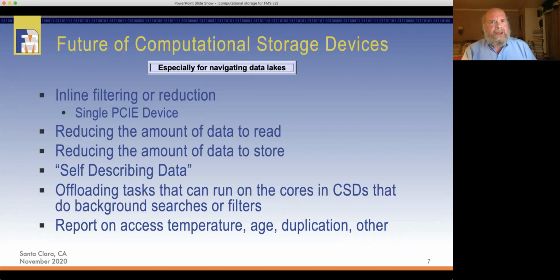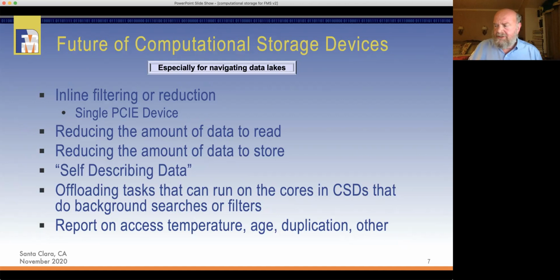And so after you look at that example and say, well, that's one way of doing a computational storage device, and it really helps a storage stack, what's really the future of this? And some of this future is now, because there are companies here at the Flash Memory Summit that will talk about various ways of doing this, various things that they have done. I kind of break it into several parts.